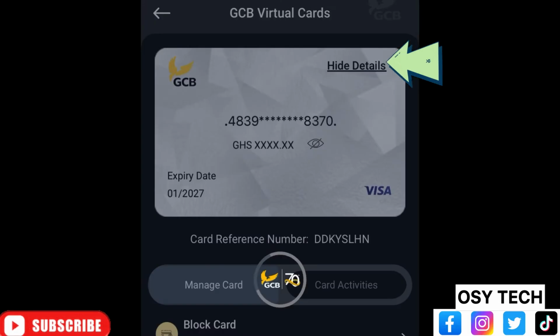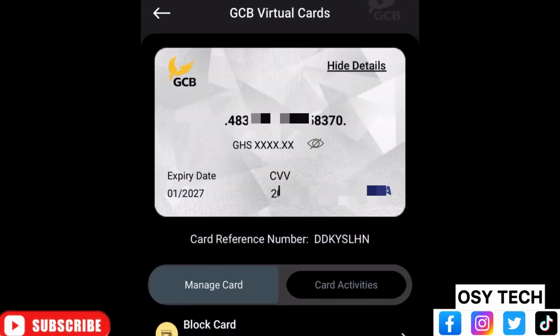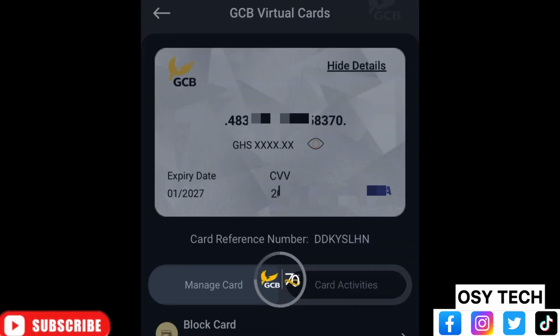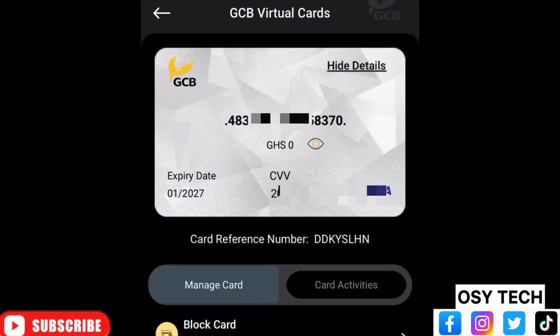With View Details, it will show you all the numbers on the Visa card, and then we have the eye right here. Tap on it and it will also show you the amount that you have on the Visa card. Let me hide my details for now, because the CVV and everything will be showing, and I don't want you to see it.